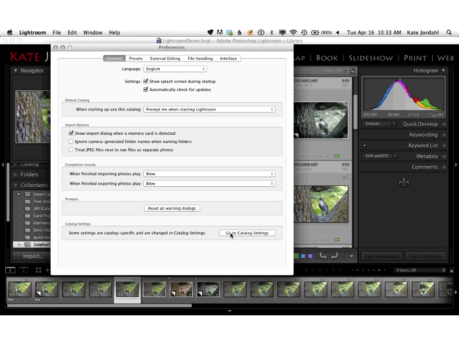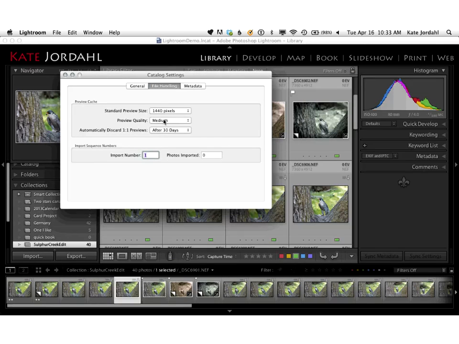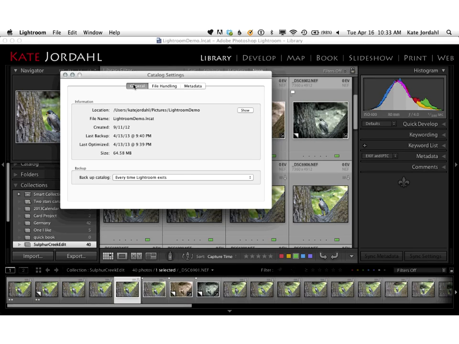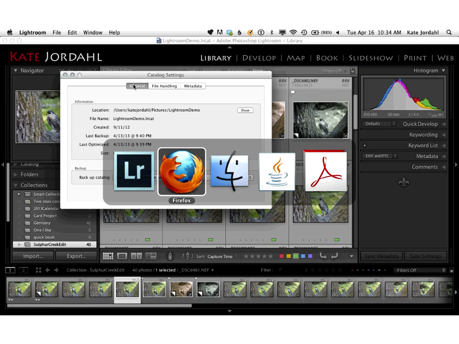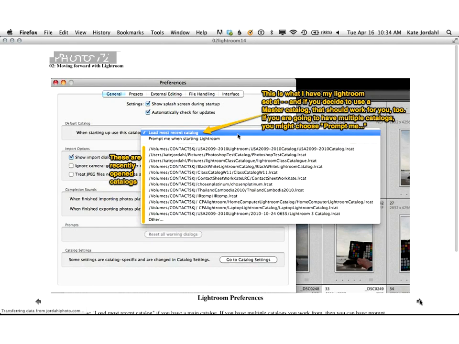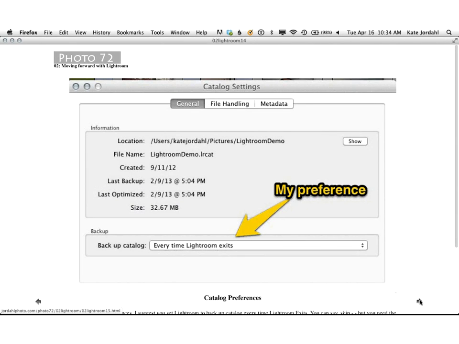From here, we can go to the catalog settings. And in the catalog settings, this is what I recommend you have set, which is to back up the catalog every time Lightroom exits. What this will do is at least stop you and ask you, do you want to back up?